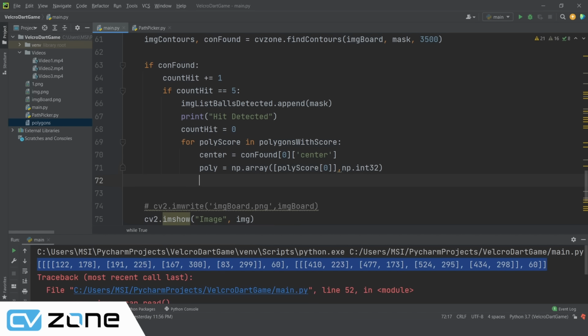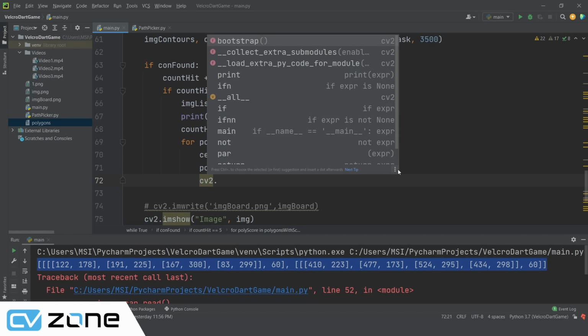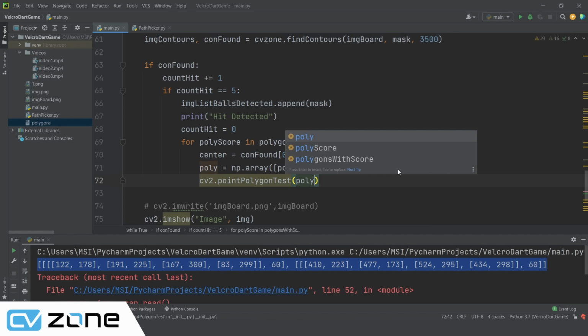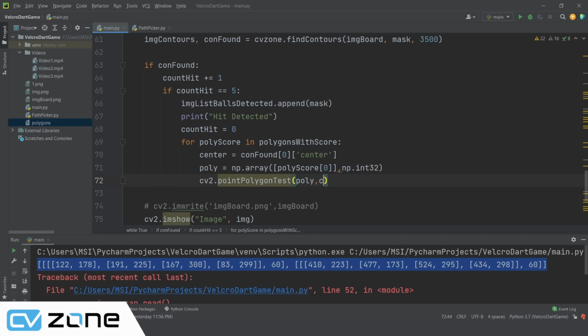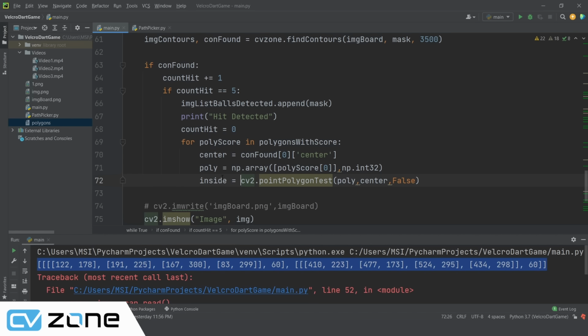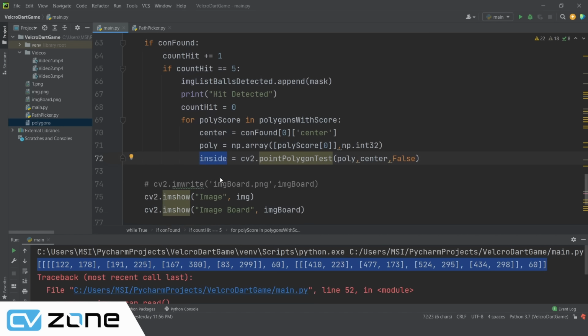We can write here cv2.pointPolygonTest, and we will give in our polygon, and then we will give in the center points, and we will write here False. So this will check if this center point is within this polygon, and we will call it inside. So it will give us yes or no, true or false.